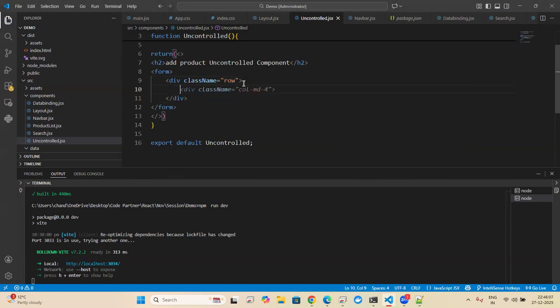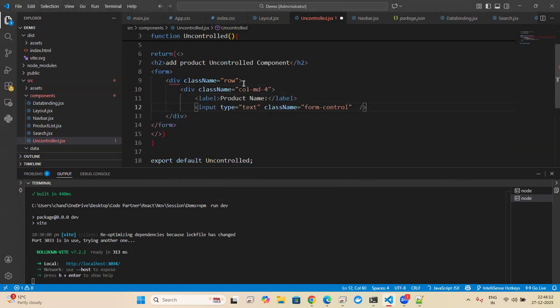Inside the className we have a div, we have md4, we change here to md6 or lg6, lg-6. Why? This is product name.